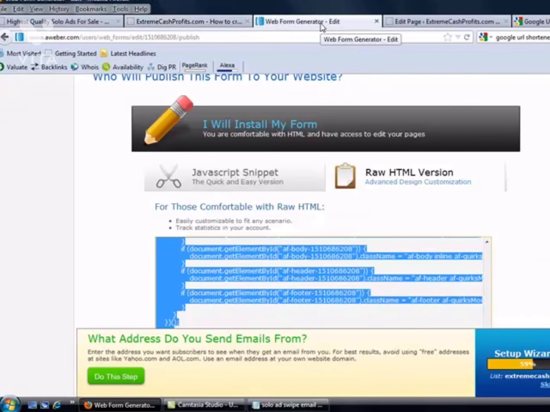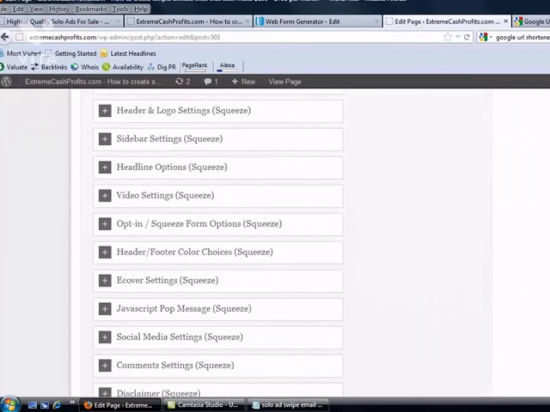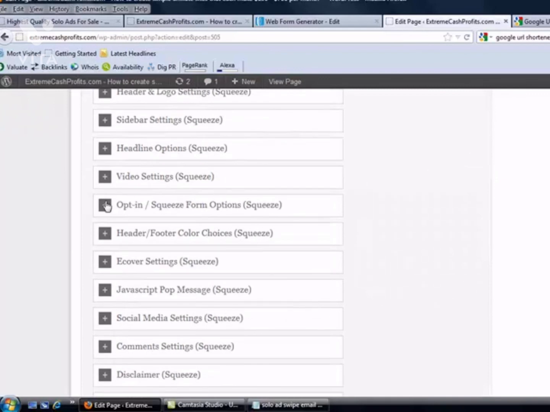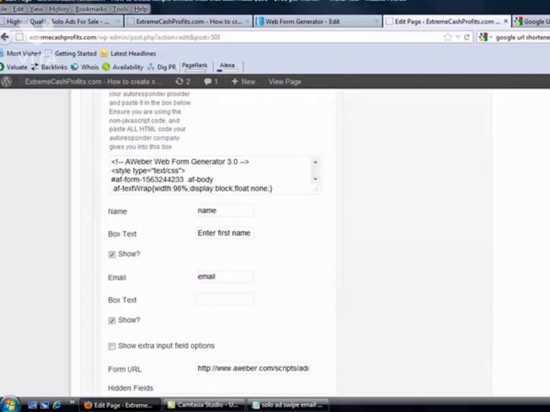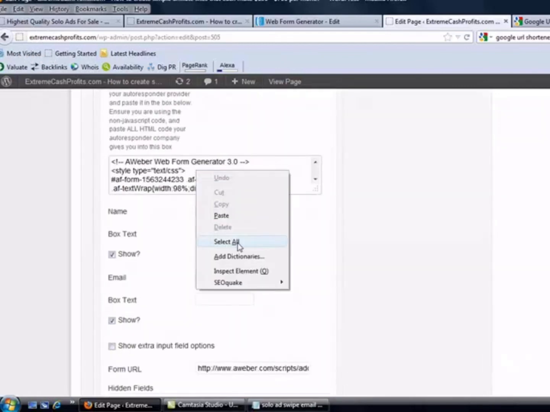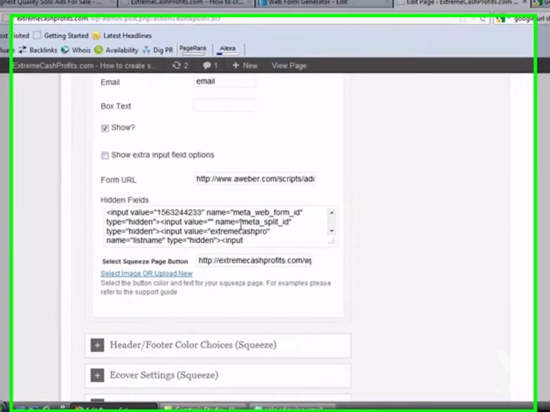So we go back to our squeeze page. What we do is scroll down to opt-in squeeze page options, autoresponder, and we delete this, go down, delete this.